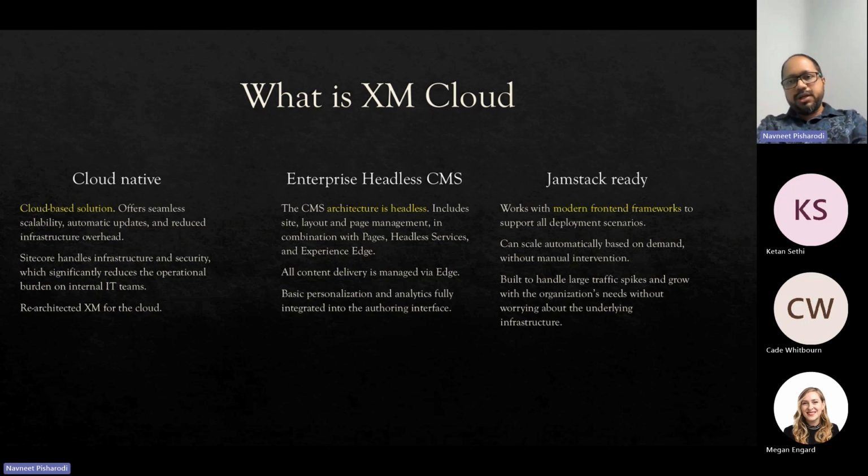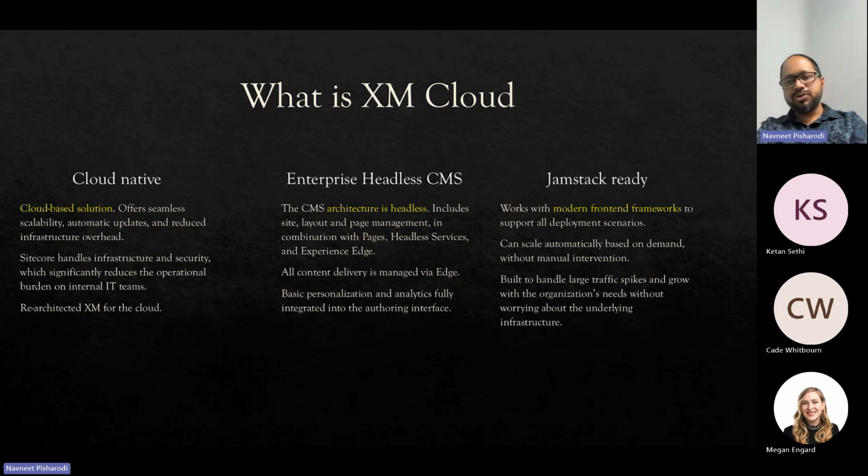The third one for me is, again, because I am a lot more interested in that MACH architecture, I like that Jamstack architecture. And in this case, XM Cloud is built so that it works seamlessly with modern front-end frameworks. So you could have a React app or a Next.js app sitting somewhere completely disconnected from your Sitecore.